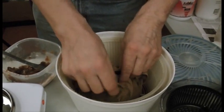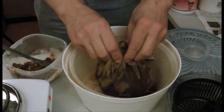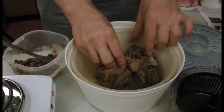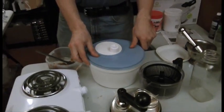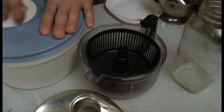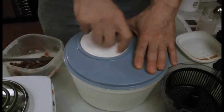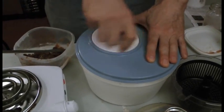Fold it over, because like I said, once you start spinning, it'll find itself and align itself against the side of the thing there. Now do it a little at a time, because if you put too much, you're not going to be able to crank the thing. Maybe it's a good thing you had the issue with this one, so that people who bought it wouldn't get that one.